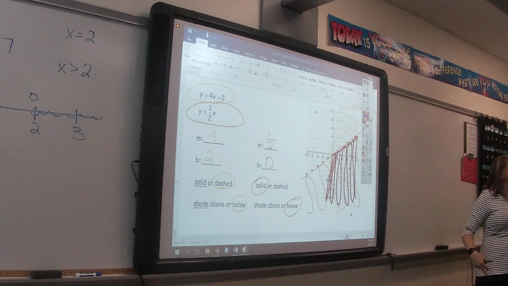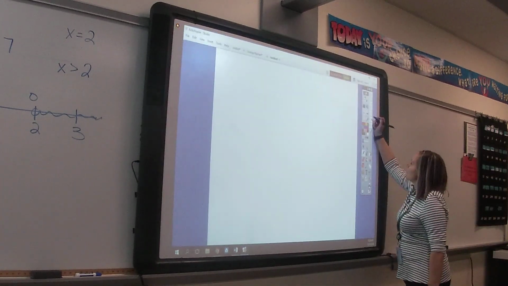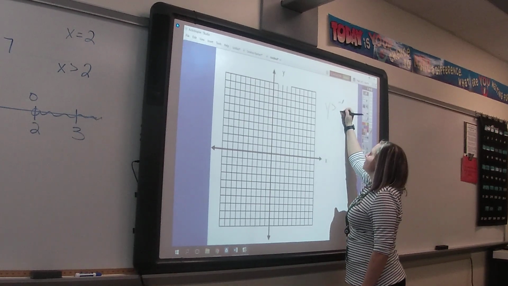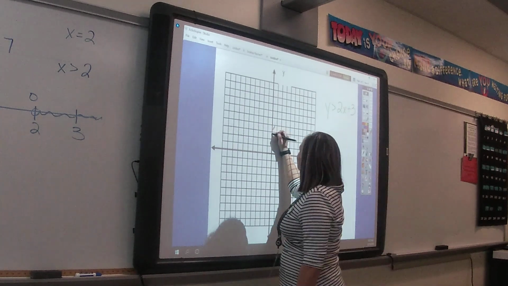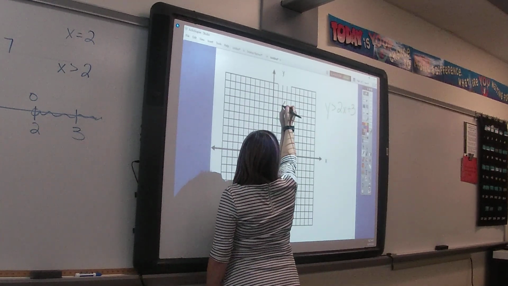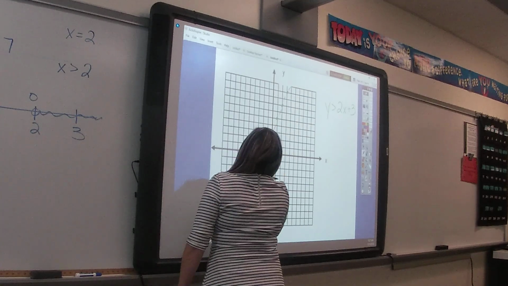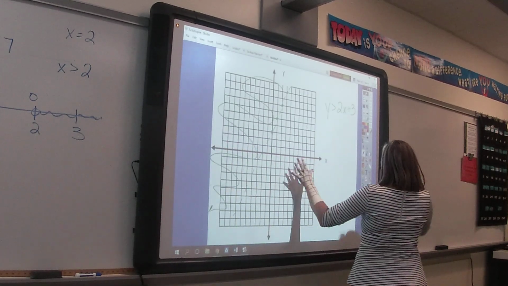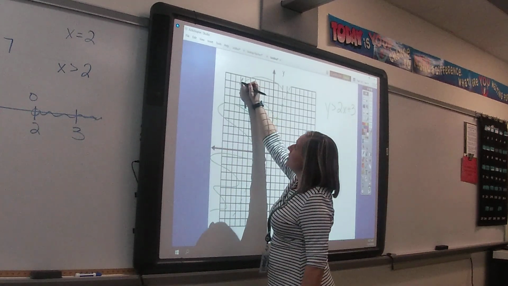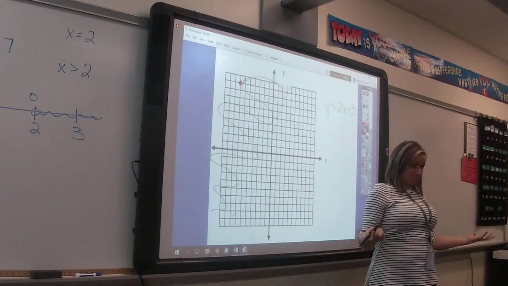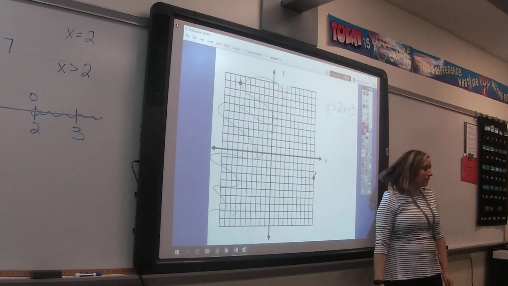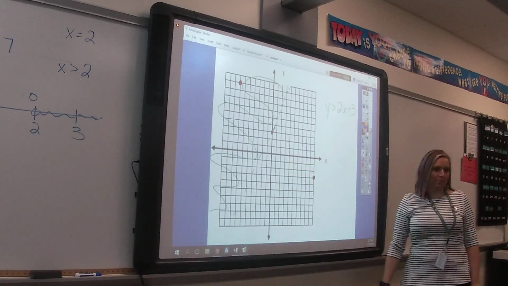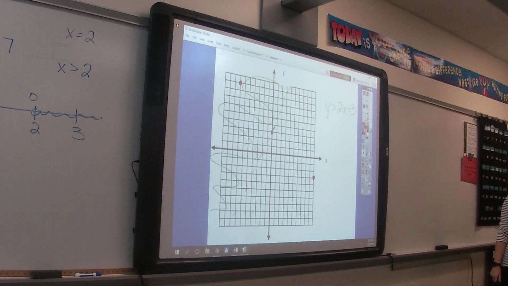Okay, so let's go in reverse here for a moment. Let's say, again, you don't have to write this down. I'm just writing something down here. I'm going to graph this inequality just like we did last unit. I'm going to give this a dashed line, and I'm going to shade above. Okay, so if I gave you this, is this an answer? Yes, it's in the shaded area. Is this an answer? No, it's not in the shaded area. Is this an answer? Yes. It's on the line.